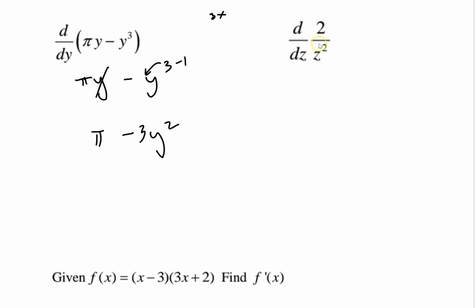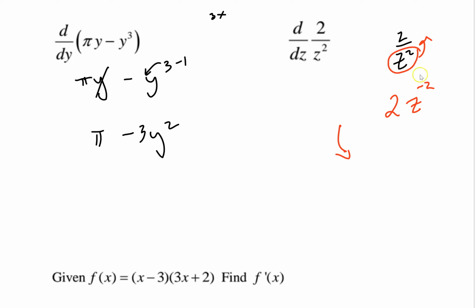Now look at this next one here. They want to take the derivative with respect to z. They give you this. So let's maybe rewrite it a little bit so we can talk about it. Now we haven't talked about how to do the things on the bottom. So what we do not do, you don't take the derivative top and bottom. It doesn't work that way. What we can do with the stuff we have now is you can move this up. Later on we'll learn a rule where you can actually take derivatives of dividing things, but for now all we know is move that up so we get this. And again, I just did algebra. I haven't taken any derivatives yet, so hold your horses.